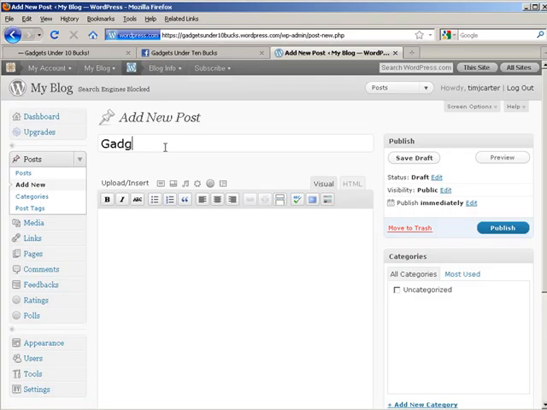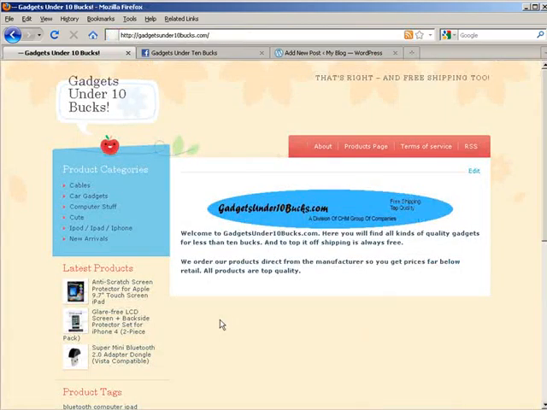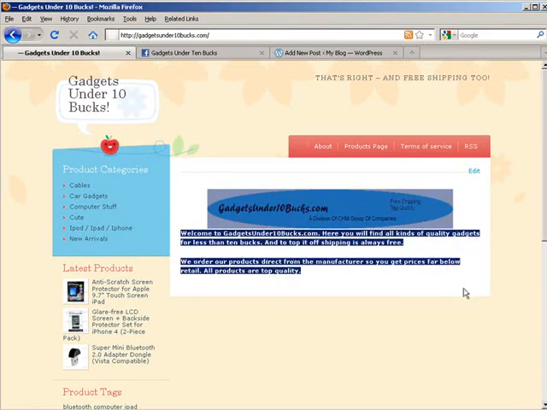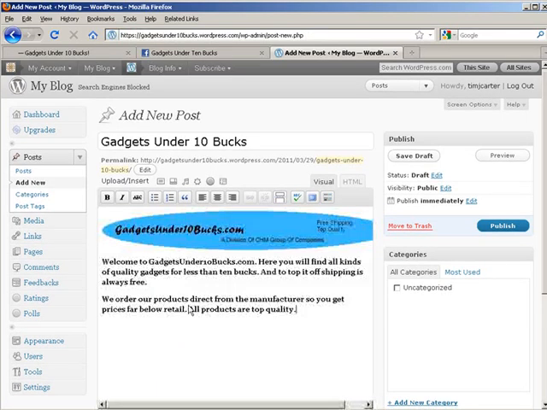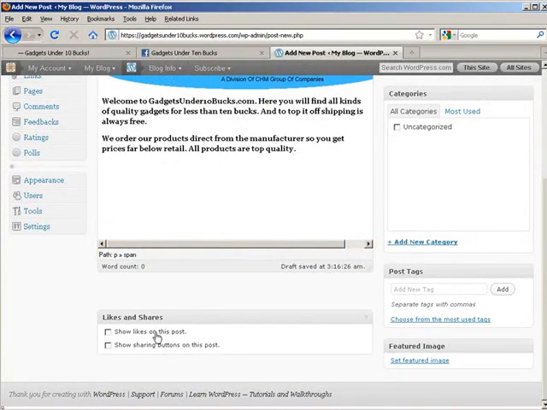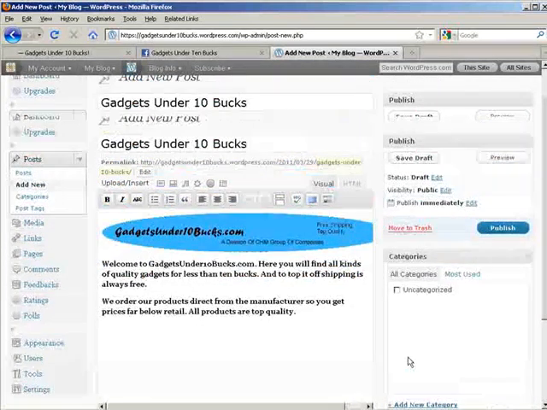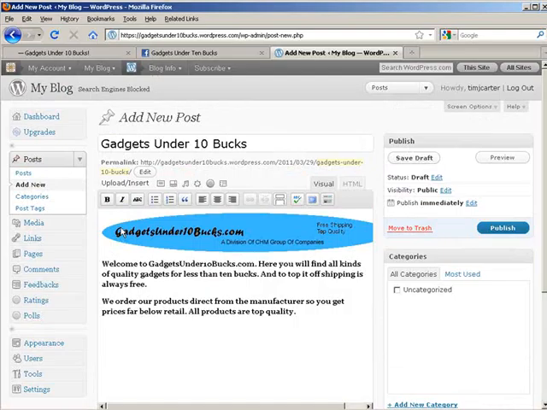Okay, you can design your page however you want. Okay, now what I'm going to do is I'm going to go and copy this in. Now you might be wondering why I'm not iframing this page. And it's because it's too wide. Okay, so I'm going to create just my own page to go in here. Okay, so I'll paste this down here. Okay, so we'll uncheck the likes and shares down here. And now we'll just publish.